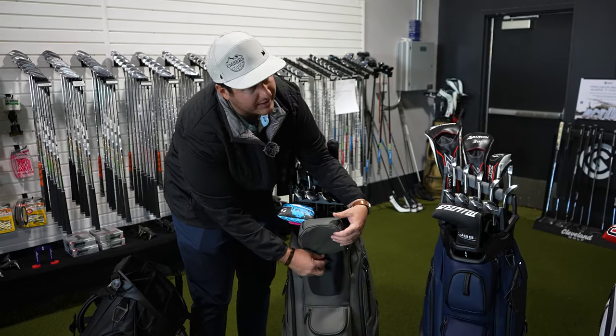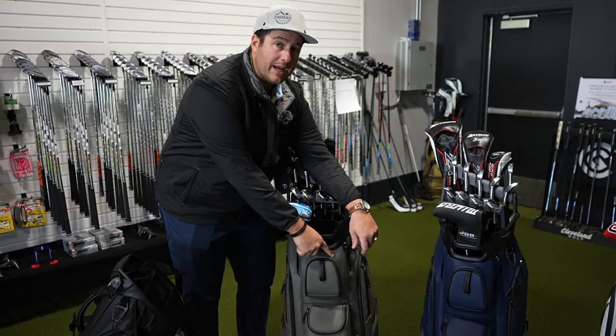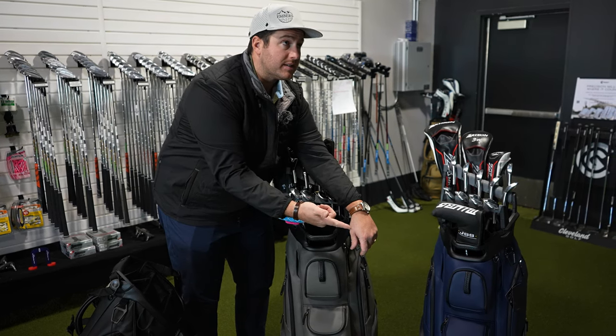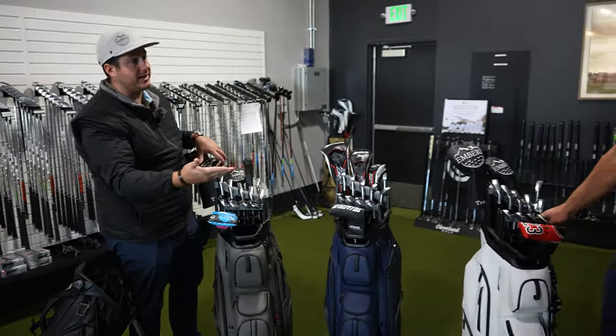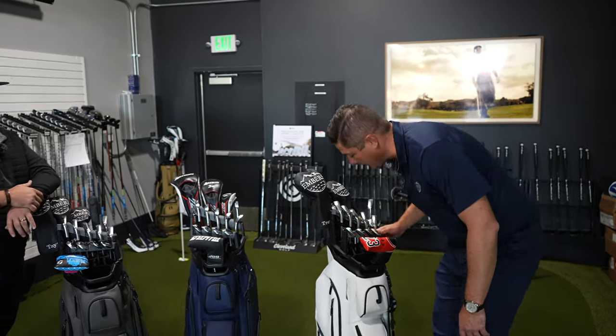There's a clip right in here that holds it all the time. These are made from tour grade synthetic leather — so it's not real leather, but tour grade means it's weather resistant and bleeding resistant, meaning the color is not going to fade and rub off when you have to clean it. Especially your white bag — when you take a wet rag to it, you're not going to take the white off.